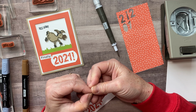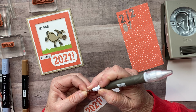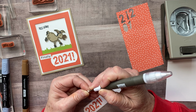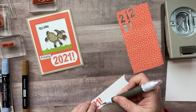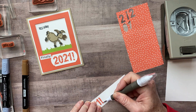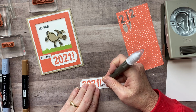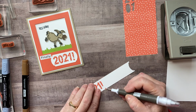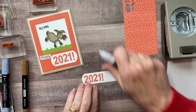Well, I hope you fast forwarded through this part because this is probably painful to watch. Nope, there we go. Look, I got it. And I'm going to use my little take a pick tool here to put it right down here. Maybe move it around. Yep, look, there we go. And now we have 2021 and an explanation point. Nice.